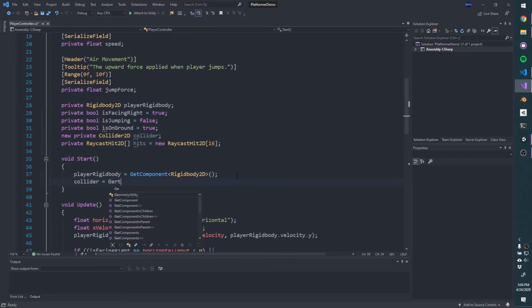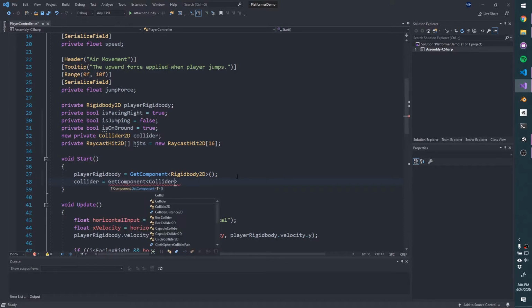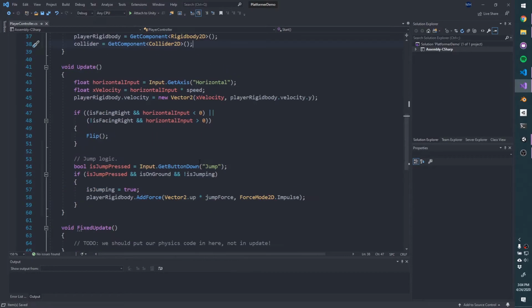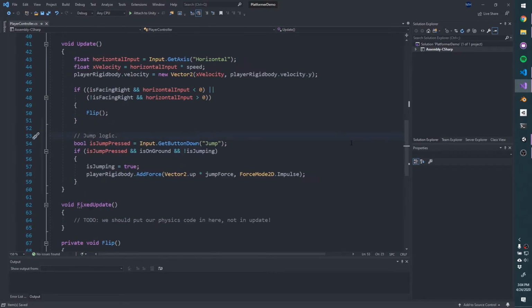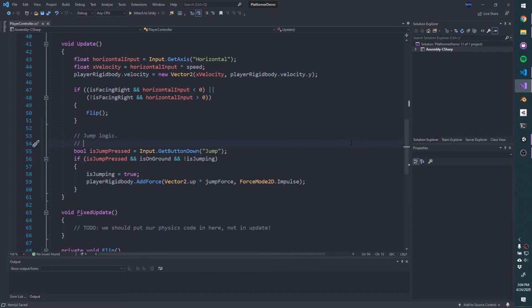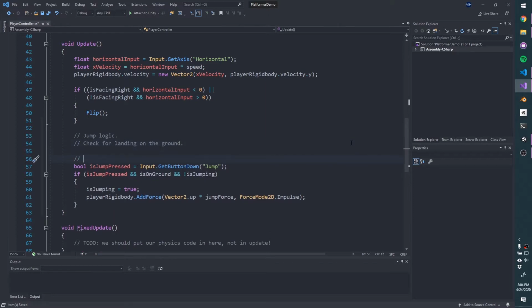So let's grab our component, GetComponent Collider 2D. And then down here, let's create a section to check for landing on the ground, and this will be our jump only if on the ground.